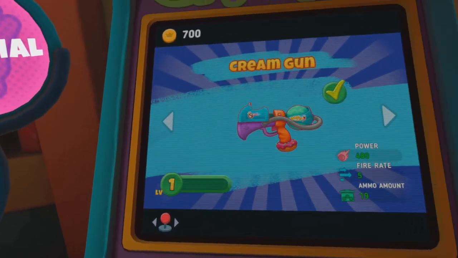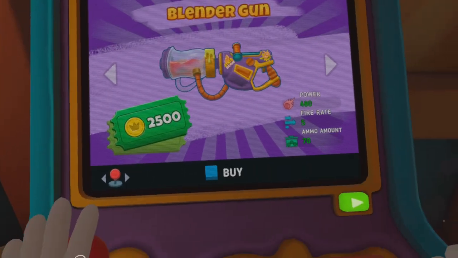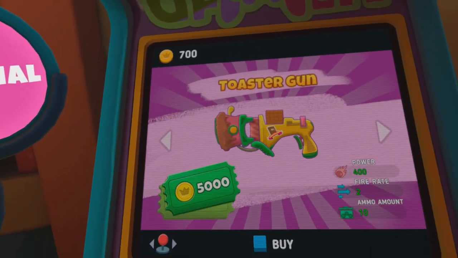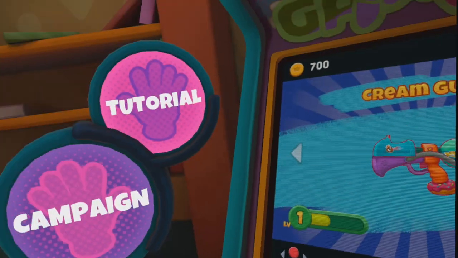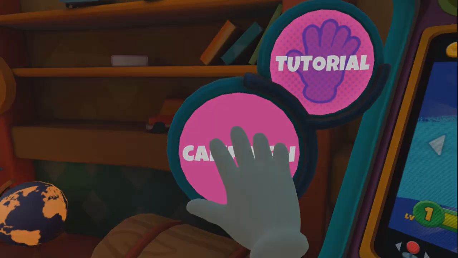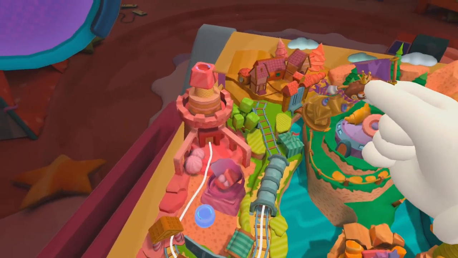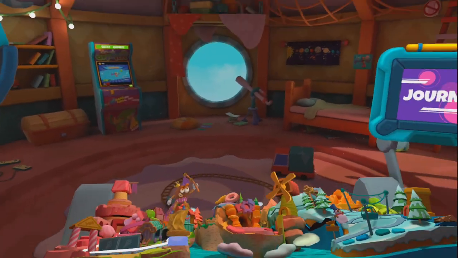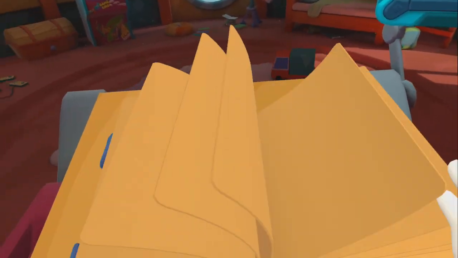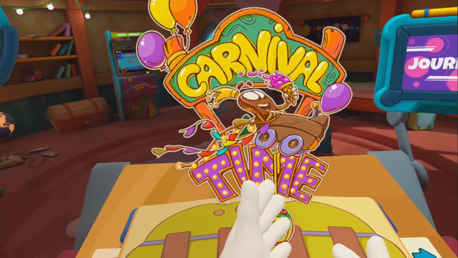Ah, right. Creamy gun? Blender gun? Oh, I need lots of money for that. Toaster gun? Oh, I need even more money for that. Yeah, I've not got enough money for that. Sorry. Not got enough money. What do we do now? You want to go there now, do you? Right. What does that say?